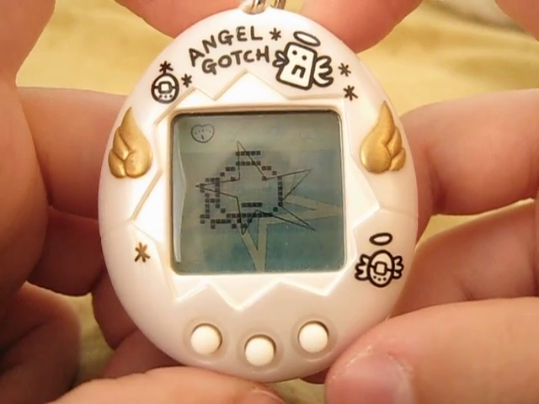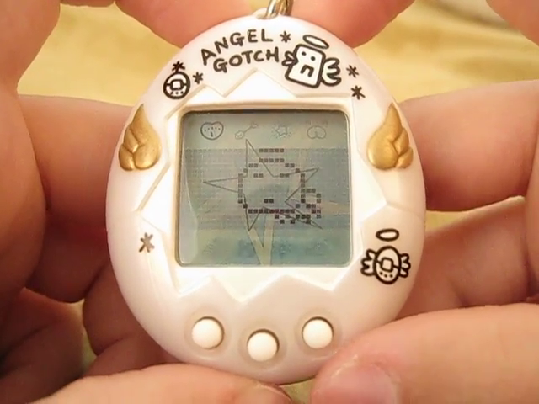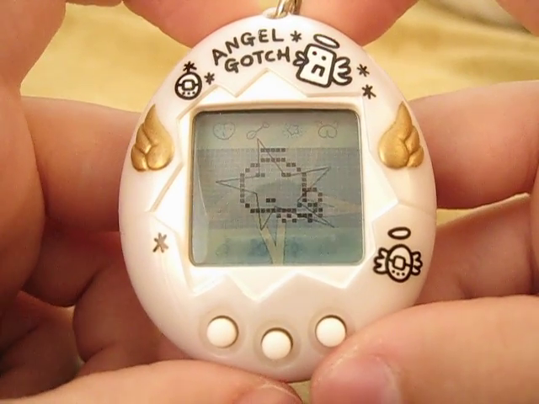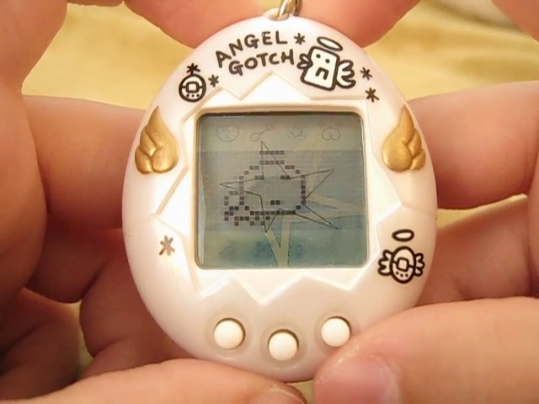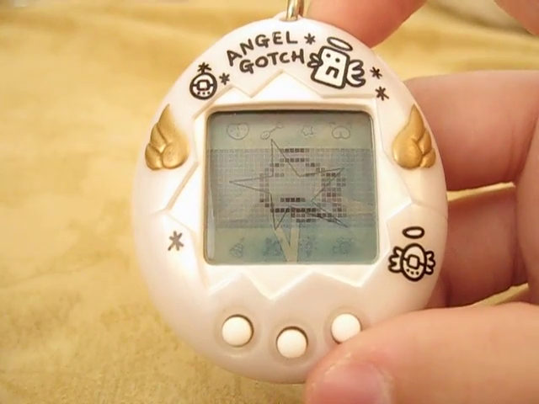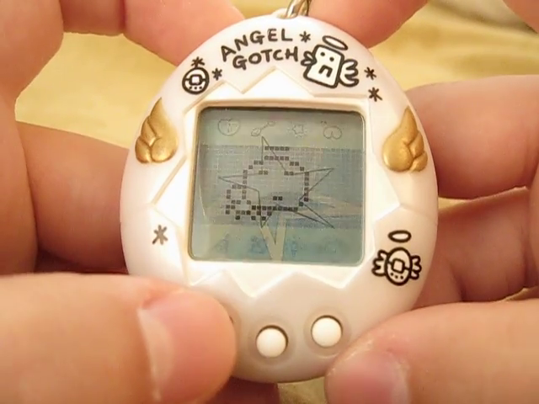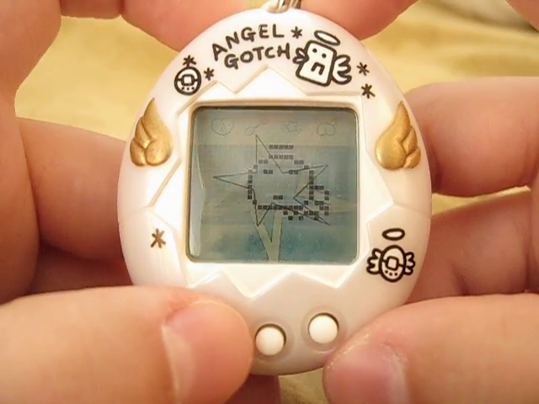Just as a note though, he does have a lot shorter lifespan than the Devilgotchi, is one thing that I observed. Each day he seems to evolve into a different character, which is nice, so that you don't have to wait so long for an evolution. But it's a little frustrating because he dies a lot quicker. That's just one thing that I'd like you to know, but maybe not too important if you'd like to play it over and over again.